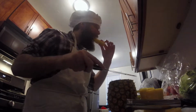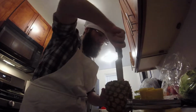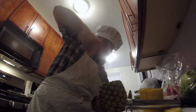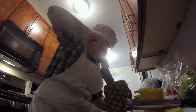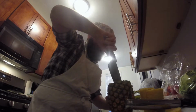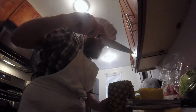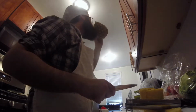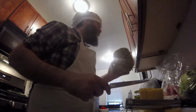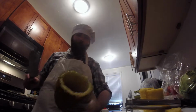And there's the core. Yeah, no, that's not good. I will say one big disadvantage of the pineapple cutter I just showed you is that it is not adjustable. So if your pineapple is too big or too small, you won't end up with this lovely cup at the end. I've never felt so fancy in my life. See? Pretty good.